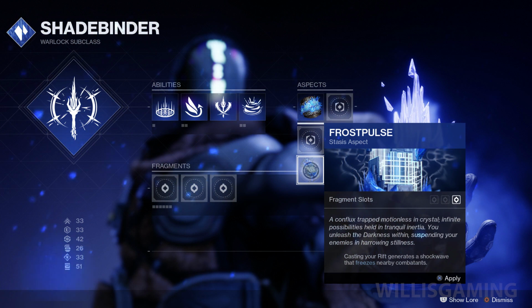Fragments are also physical items you can discover in the world. When applied to aspects, they offer additional passive perks such as stat bonuses that may come with penalties. So they're pretty much like mods you can essentially find in the open world. Aspect upgrades are unique to each Stasis subclass, while fragment slots are class agnostic. How players combine these two different types of upgrades will lead to a range of customizable options.